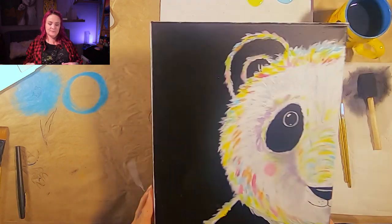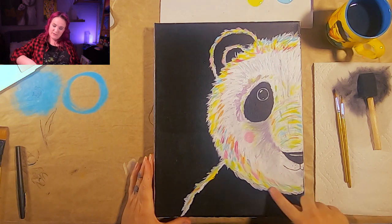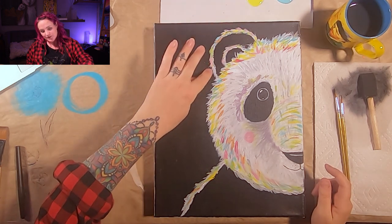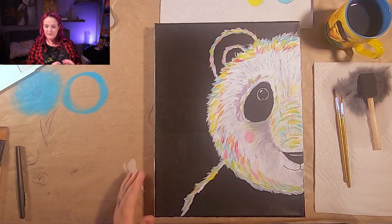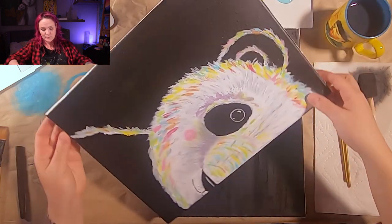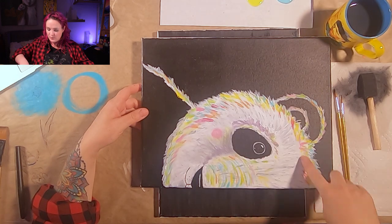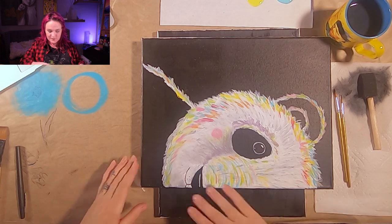So let's take a look at our original here. We have this half circle face, very round. This is, yeah, Kung Fu Panda. That's what it reminds me of. And then the little half circle ear, and then the shoulder. The shoulder is not way down here. It's way out here to give him that sort of chubby, adorable chubby panda look. And when I teach the panda to keep the kids and adults painting it right, we're actually going to turn our canvas this way and we're going to paint like a half moon that's rising up. Like here's the horizon of the earth and the moon's kind of rising up.